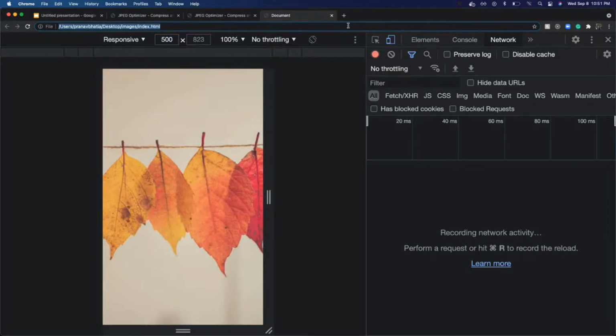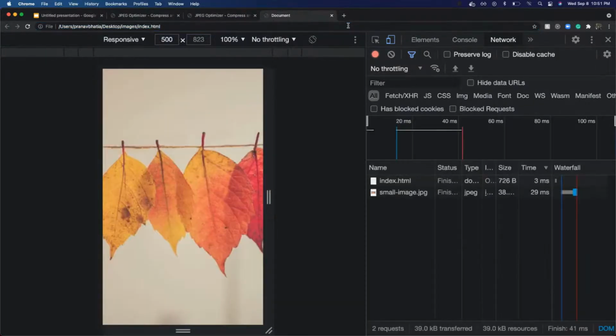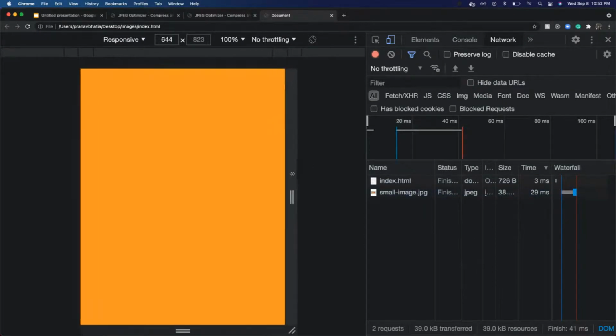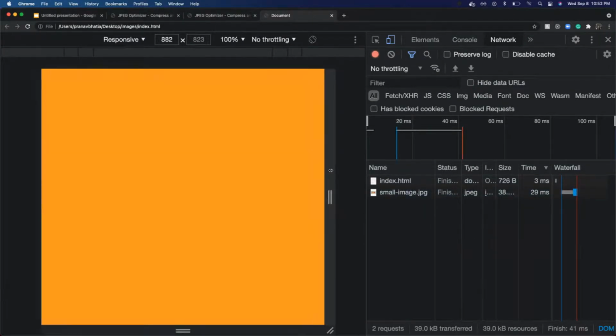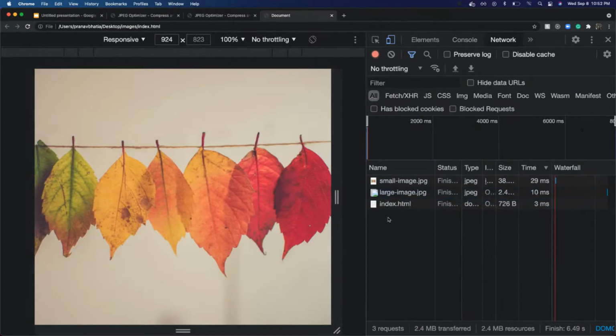No one wants to wait 15 seconds today to open a website, right? So if I refresh, just a small image is downloaded. Increase the size, and once we reach the required size, we get the large image. So I hope you got the idea. I hope you got the basic understanding of how important images are for a website and how you can optimize them. There are multiple ways. We have just touched the surface. There are so many more things you can do.